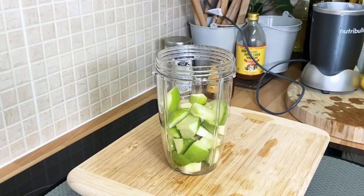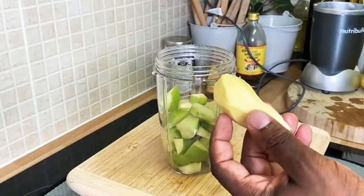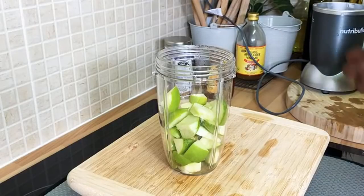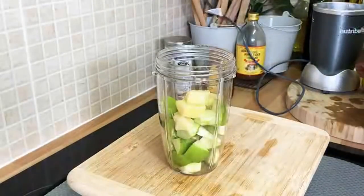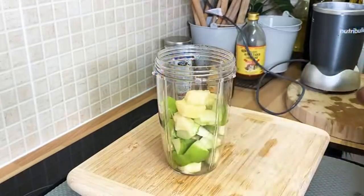So as you can see, I'm just going to put a nice, lovely, fat chunk of ginger right here. So once you cut up your ginger, you just put that straight into the blender, like this, all right? That's a nice, lovely, fat chunk of ginger. So right now, we're going to use a piece of a lemon also inside of it, all right?